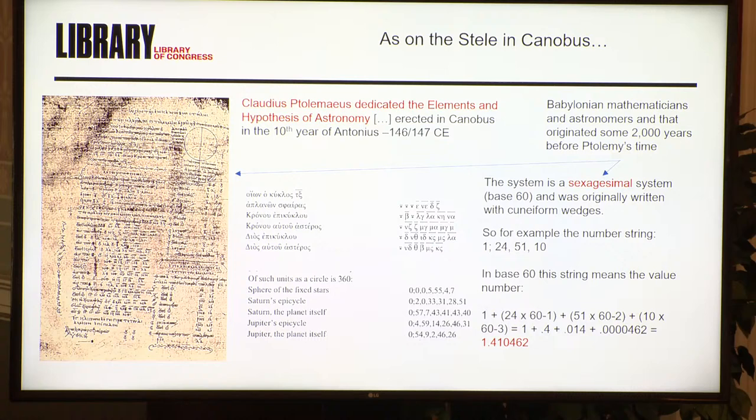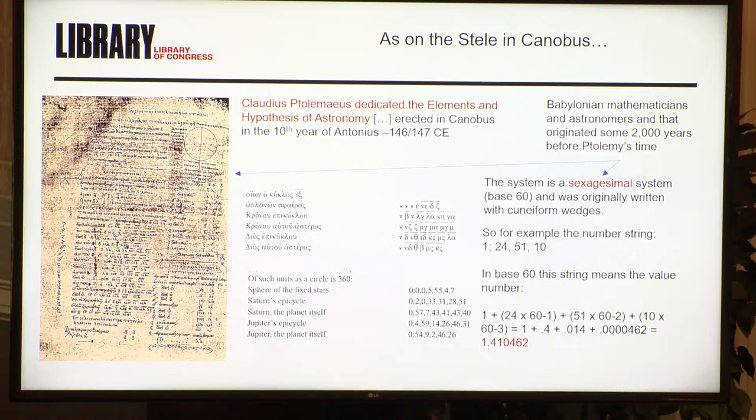Before this, there are Roman documents that survive, but they're basically survey documents, about land surveys. Ptolemy is thinking of something different — the world, the whole thing, not just surveying for practical means. When you go up and see those atlases, you're going to see lots of numbers, and Ptolemy used a different kind of numbering system, a sexagesimal system, which is base 60. Ptolemy obviously had lots of access to Babylonian sources. He uses the Babylonian numbering system first seen on cuneiform tablets, and this is the way he begins to map out the world.